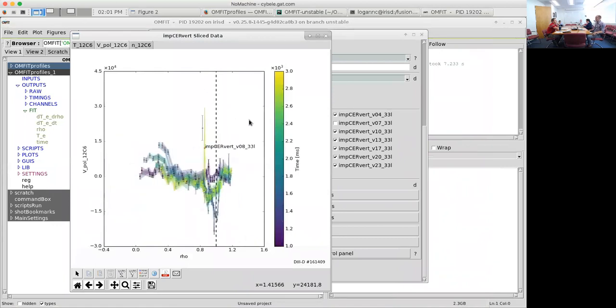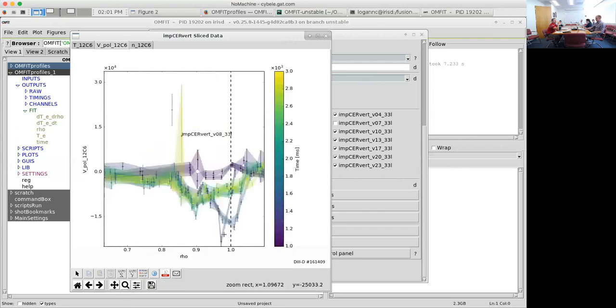Well, one thing is that the 2D fitting takes real advantage of the neighbors, right? If it's only one channel that goes bad for a couple of time slices, you can use the information around you to not fall in the trap. Instead, if you have a single time slice, you're much more susceptible to outliers.